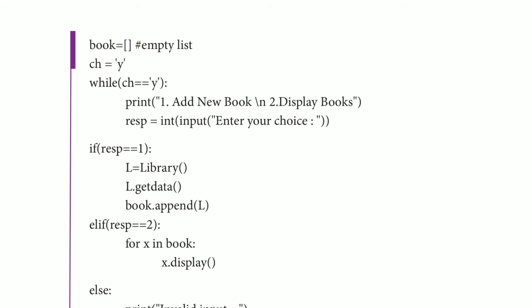So for x in book, x.display: it will get the objects available in the list book and call the function display using that object, so that you can get the particular name and author name of that book.